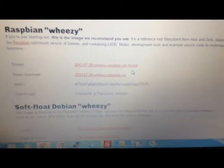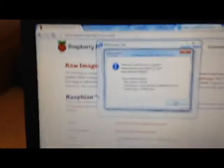And you can use a torrent download or a direct download. The torrent one, in my opinion, is faster, and you can resume the torrent download a lot easier. And the default username and password down here is important. The default username is Pi, and the default password is Raspberry. You want to keep that in mind. Okay, so this is finished formatting.